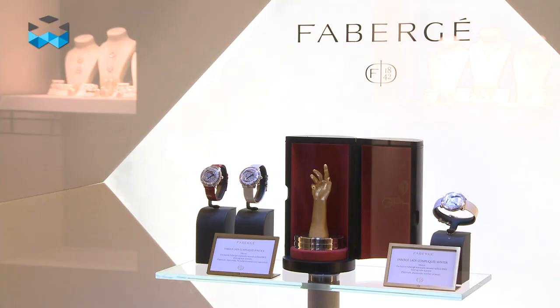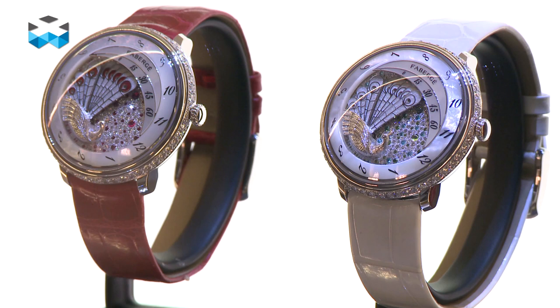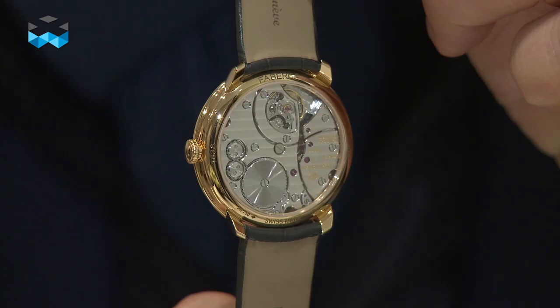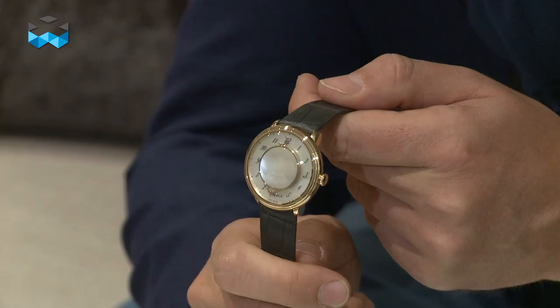Completely agree, and I'm really looking forward to seeing a woman with that watch on her wrist. Number two pick — this was a hard one. I had to pick one from Fabergé because their ladies collection this year is so stupendous. We couldn't take the Peacock again, but there's a new watch called the Lady Altruist, and it also has a movement by Agenor in it, so it's really highly complicated, beautifully made, and customized for Fabergé.